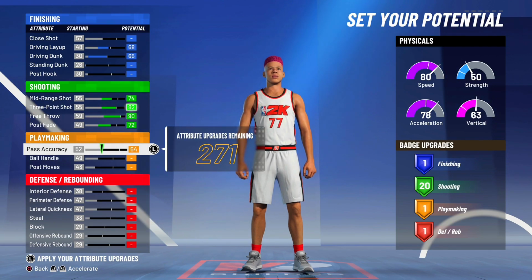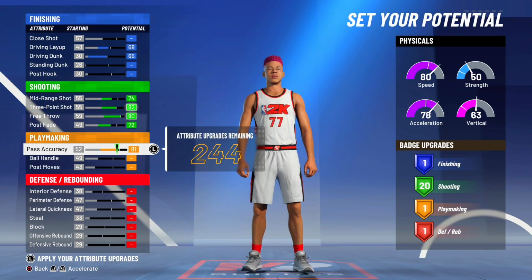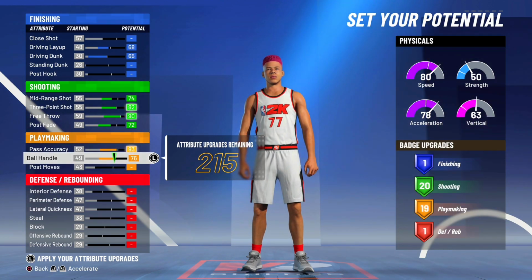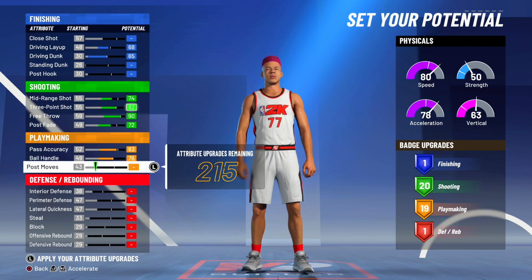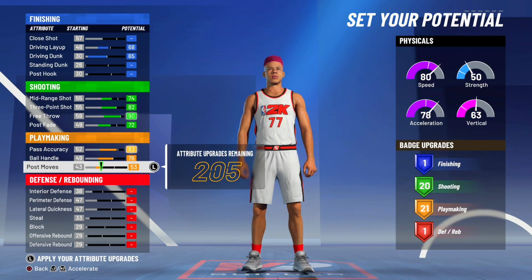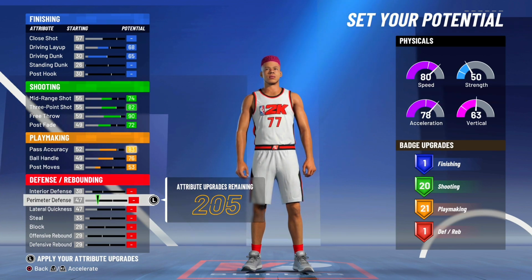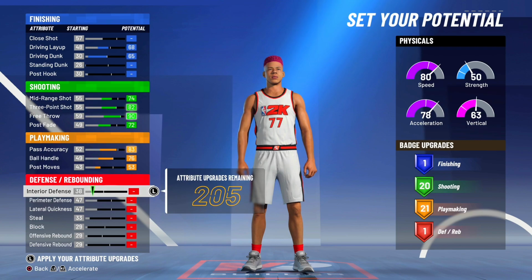Now our passing accuracy, we're gonna get to a cool little 83, a very nice number. Shout out everybody who's 83 years old watching this video. I know there's probably one of you out there. We're gonna max out the ball handle, and we're gonna get the post moves to a 53, giving us 21 playmaking. You're like, Zach, is this a playshot? Look at the playmaking and the shooting. Kinda. It's kind of a playshot, but not really. Y'all will see the build in a second when I'm done.